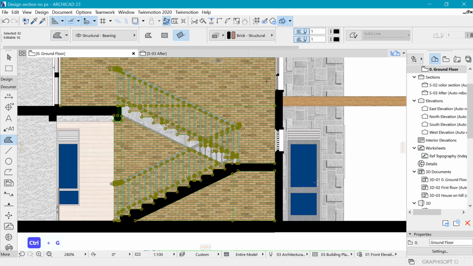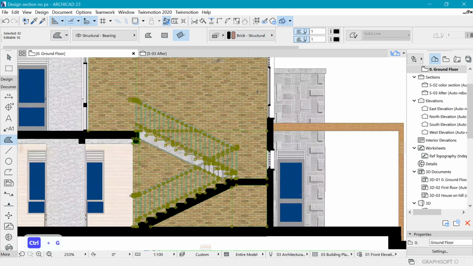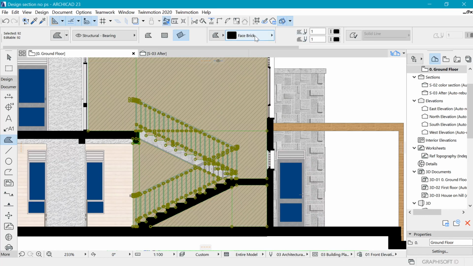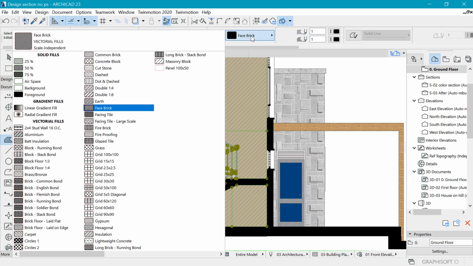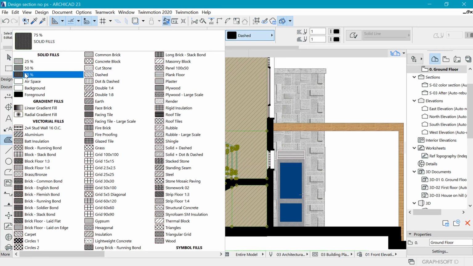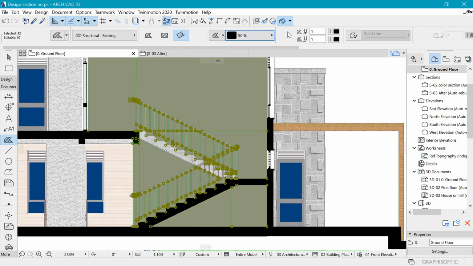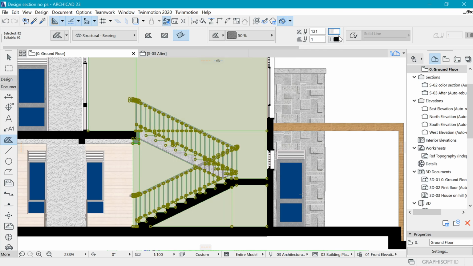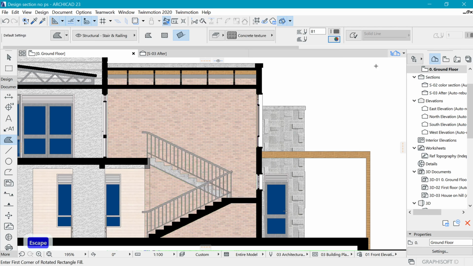So I'll Control G to group what I have just done such that it's easy to find, and then I'll change it to whatever I need to change. Currently it's at brick material, but I want to change it to something like the air drafting surface such that I can access the percentage fills, and change the top one to white and the other one to transparent. And there you have it.